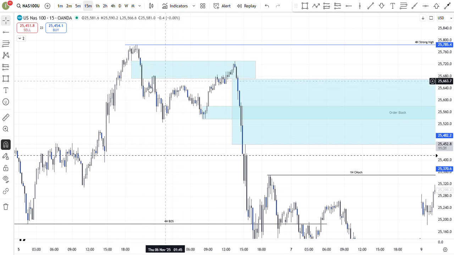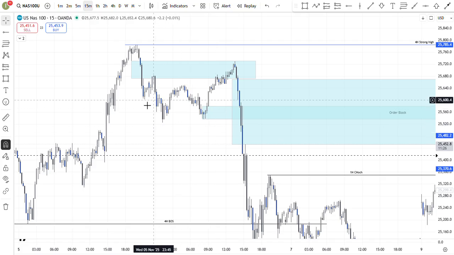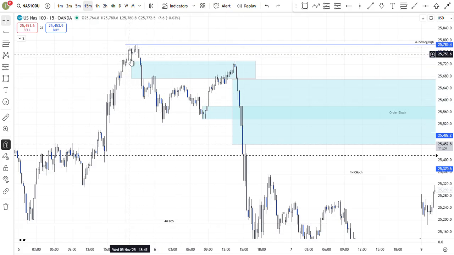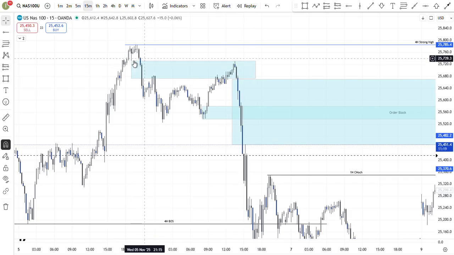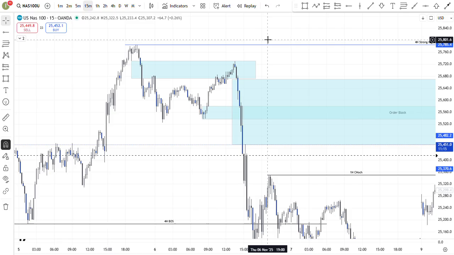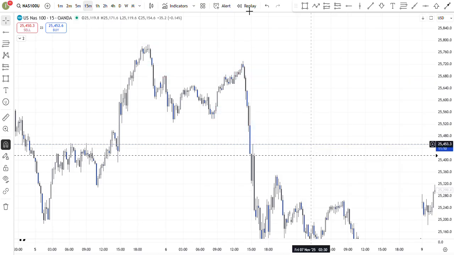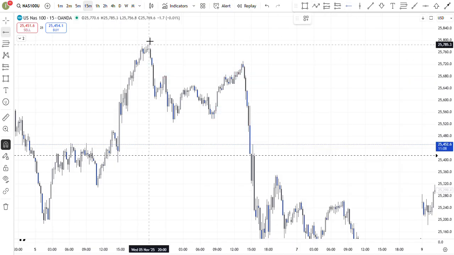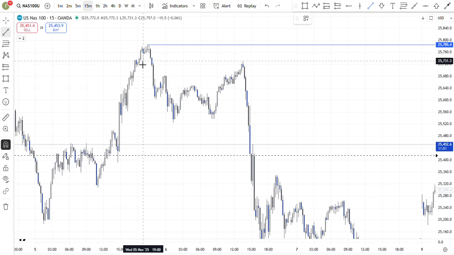Price came up. You can see, like I spoke about earlier on, we're looking at the order block. So this was an order block going down into this level. I wanted to see price react off this low, so this resistance level here at the top. So what happened was, in this case, I'm going to actually remove these drawings here and just pop them back in so we can locate this a little bit easier on the 1 minute chart. So we had a high. There was a 15-minute change of character here.